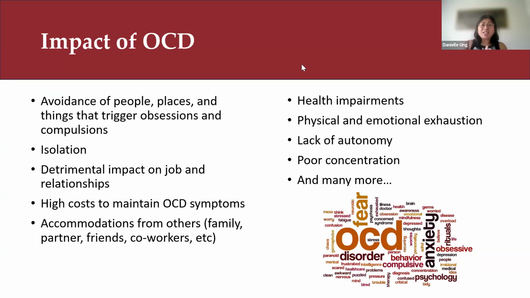We also know that there are high costs that can be associated with maintaining these OCD symptoms. For example, I've had some clients in the past who had hand washing obsessions and compulsions, and family members often share that they're spending gallons and gallons. They're spending a lot of money buying gallons and gallons of soap, or spending high costs for water, right? To maintain these OCD symptoms. We also know that OCD doesn't work in isolation. It often seeks the help of others around them to continue the OCD symptoms. And we see accommodations happening, for example, from families, significant others, partners, friends, and coworkers, who might be asked to participate as part of, for example, the compulsions.